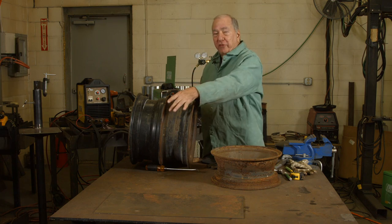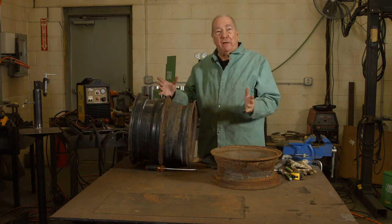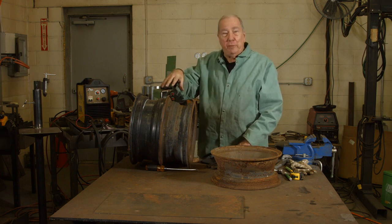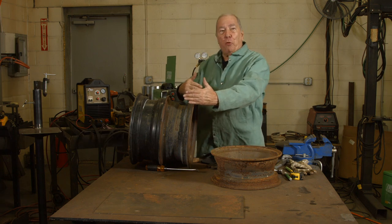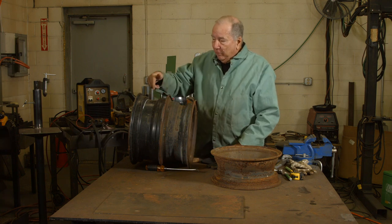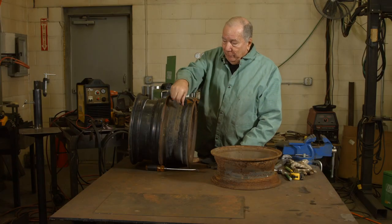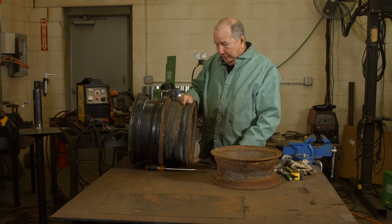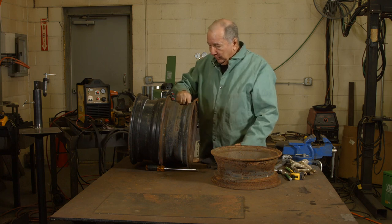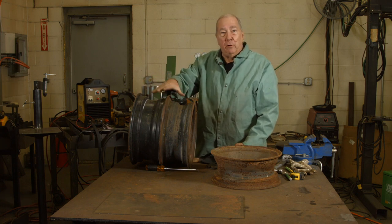What we've done so far — we've got about a 5 or 6 inch weld in four places around these two rims to hold them together. Now we have to cut a spot for a fire door, someplace where we can put our wood or whatever burning material into the pit. I've guesstimated that about a 10-inch opening ought to handle most wood you're going to be burning in something this size. I've drawn about a 10-inch line here as a guide and I'm going to plasma cut that line, do the same thing on the bottom side with parallel lines, then cut across and drop this entire piece out — that will be our opening in our fire pit.